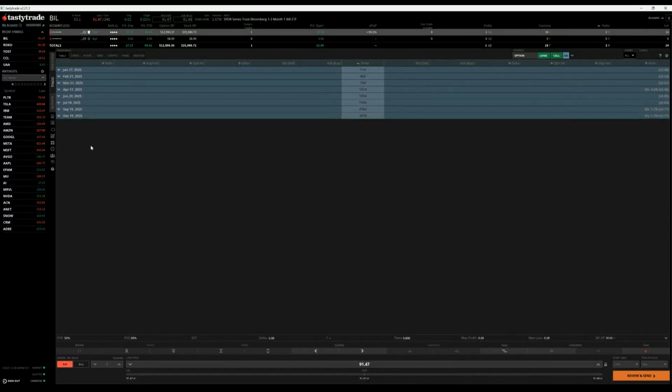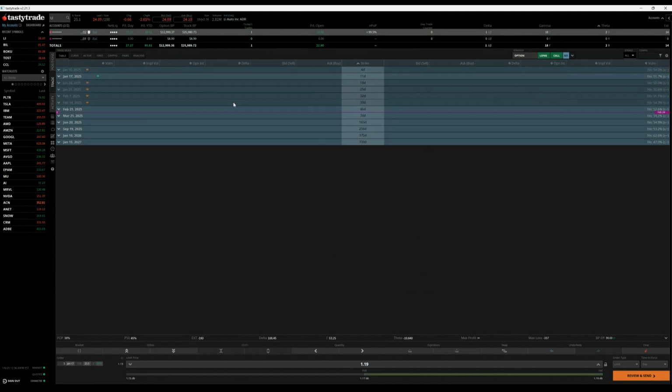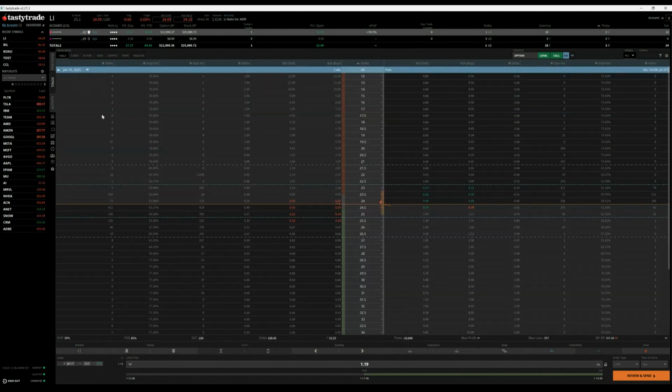So as you can see here, we have one of our menus. This is Tasty Trade. We can see here Lee Automotive. We're going to want to enter this. Right here, you'll come down. You have all your strike prices right here. You have your bid and your ask to buy. All these extras here are things that we focus on.